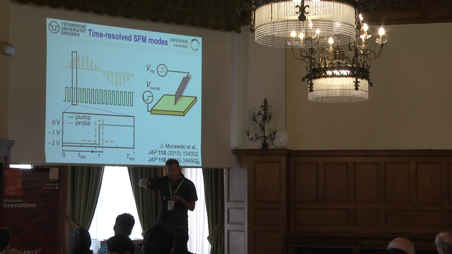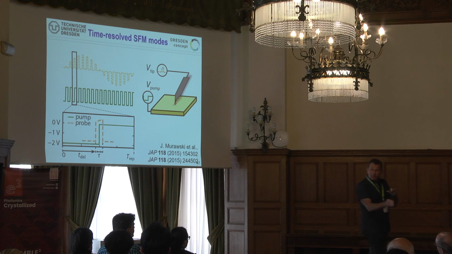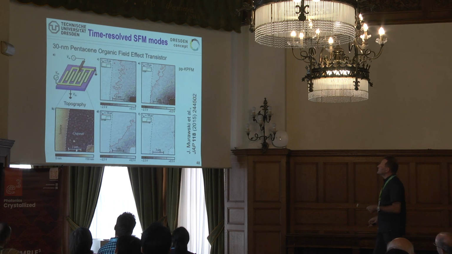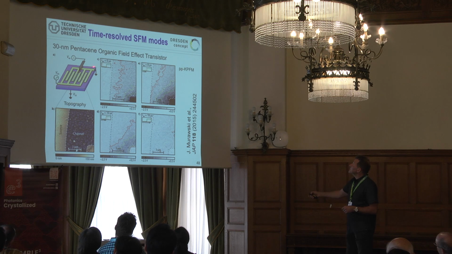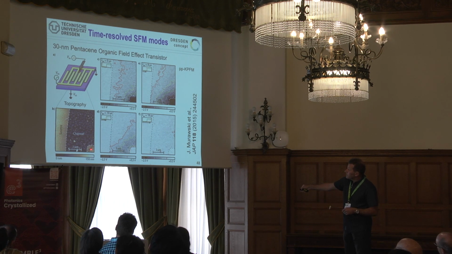Or I say I'm fixing the delay, and I'm going to scan. Okay? And then basically I see the wave fronts where my electrons drop. And that's what we did on an organic field effect transistor, OFET, made out of 30 nanometer pentacene with two electrodes. These are interdigitated finger electrodes. You see these electrodes in the top left and here on the right. So this is exactly this top edge.